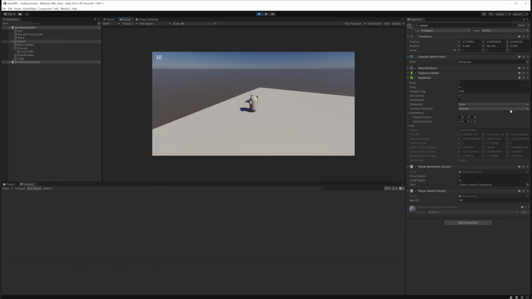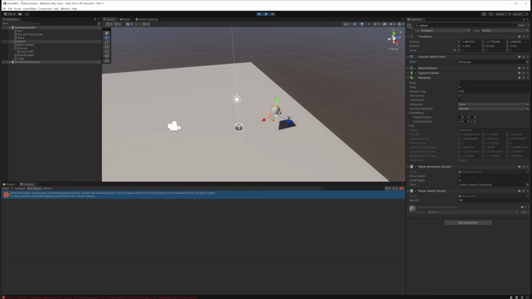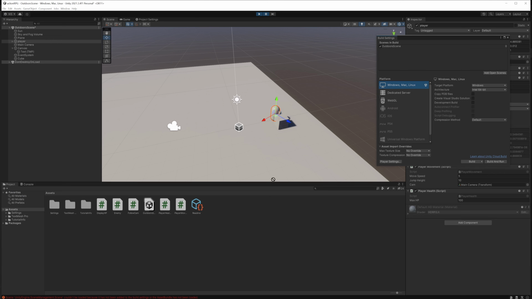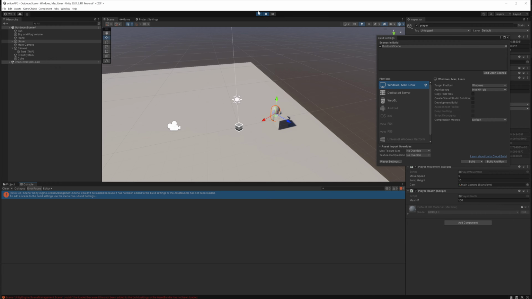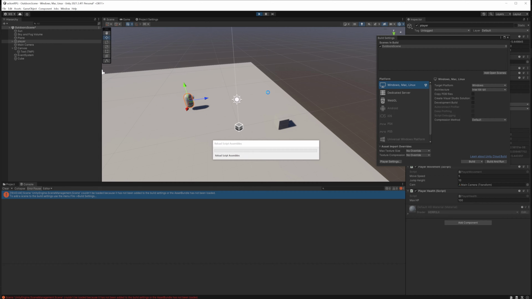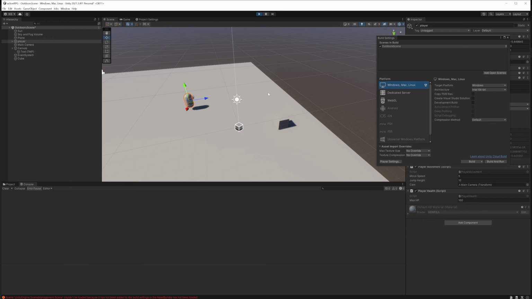So, next thing I want to test is if I run into it again, it should reset the scene. It doesn't, because the scene is not included in the build settings yet. That makes a lot of sense. Actually, it is. So why in the world am I getting an error here?